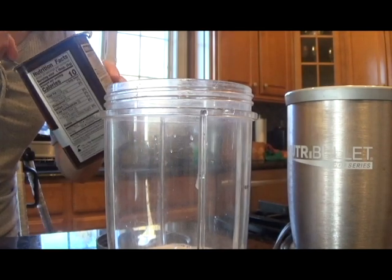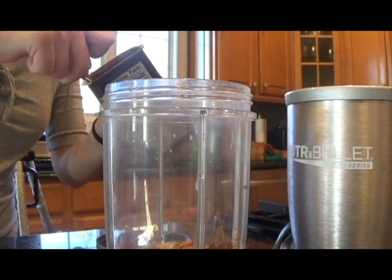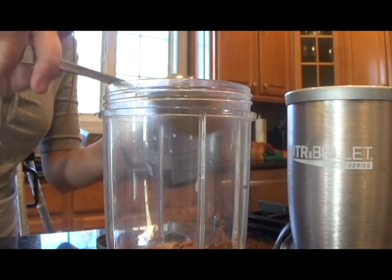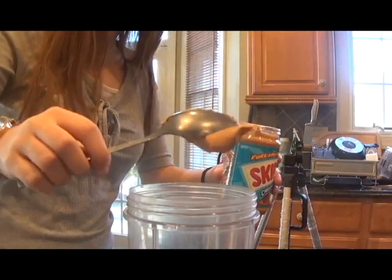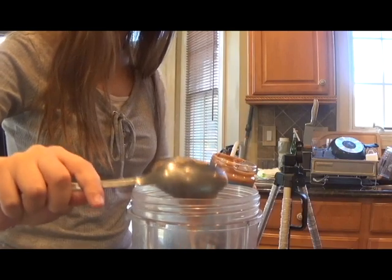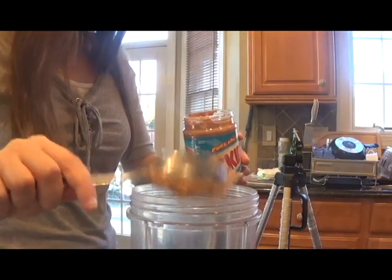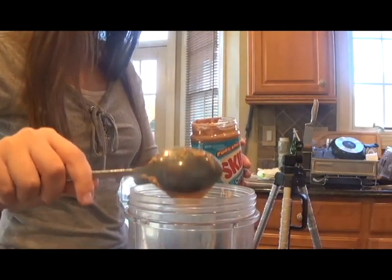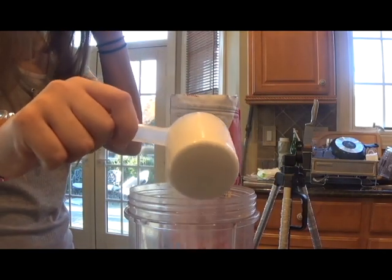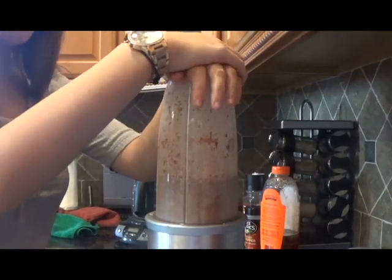Next, put in 2 tablespoons of cocoa powder. And 1.5 tablespoons of peanut butter. And the last ingredient is 1 scoop of your LadyBoss Lean. Now, blend it until smooth.